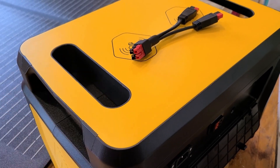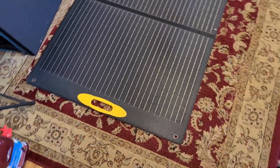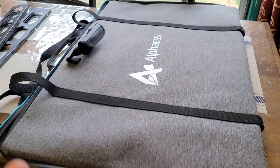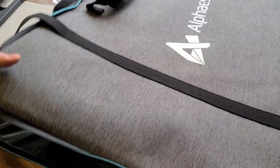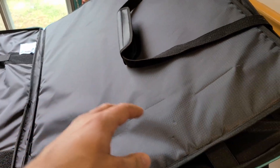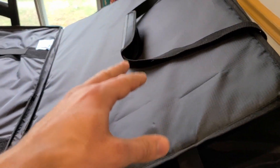I do have to wait for a sunny day because it's really cloudy today. What's included in the box with the panel is this carrying case — a really large carrying case for a large solar panel. Opening it up, this compartment is where you place the panel, and when you close it up it stays in place really well.